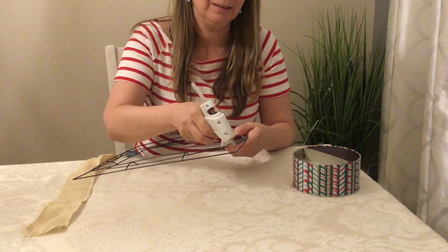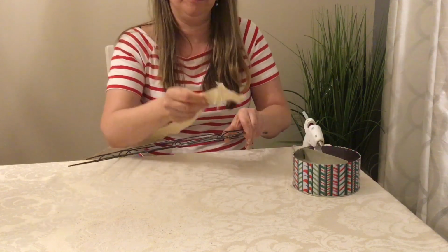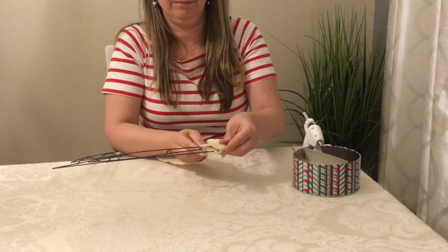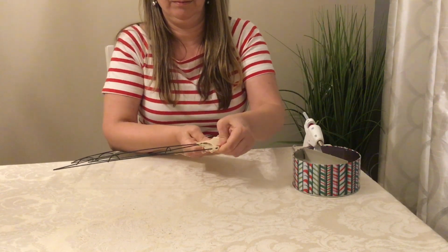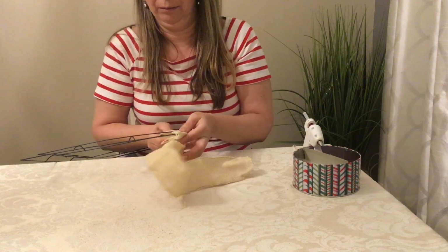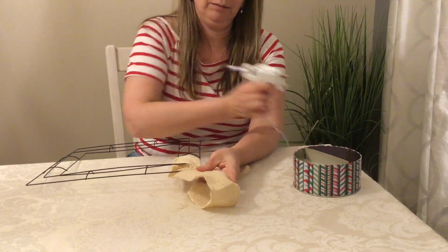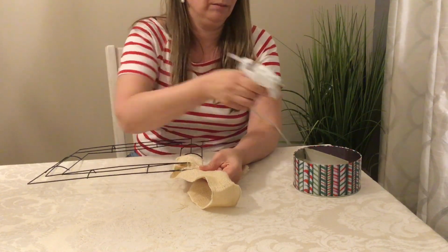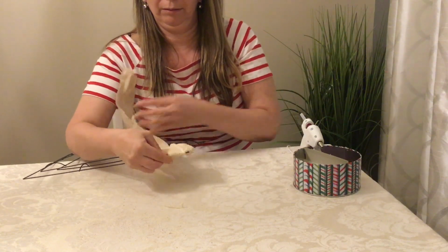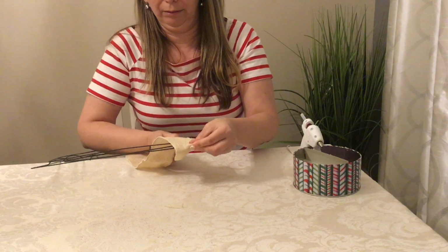So we're going to start off by putting hot glue on the corner of our wreath. At the bottom here too. We're going to place our ribbon diagonally in that corner. Fold under. And we're going to take that ribbon up to the top of the corner, like this. And we're going to add a lot of hot glue there. And now we're going to stretch it over that rail towards the middle. And you have to pull it kind of diagonally there and make sure it stays flat.